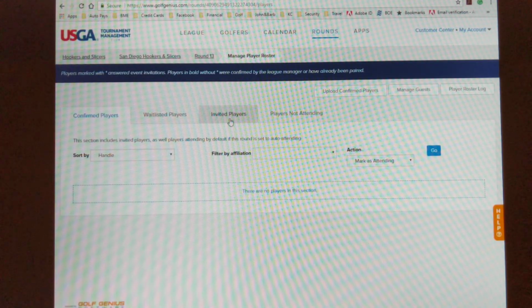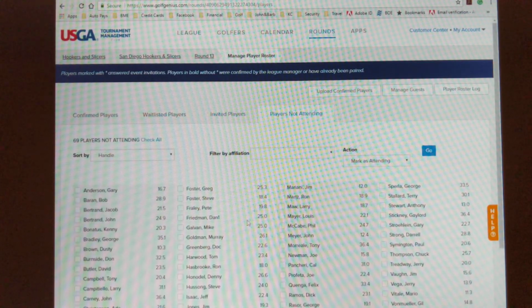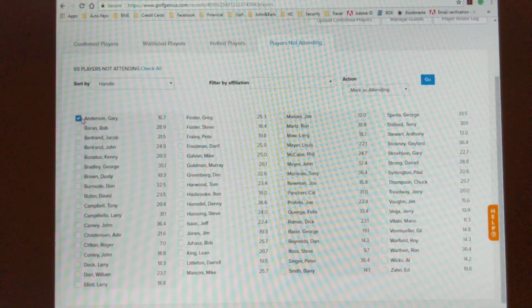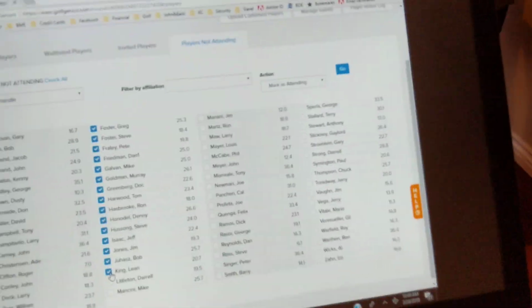Now if you were to click on invited players, that would be the ones that received the invitation. Since this is a demo, we didn't send out invitations, so I'm going to click on the next one over, which is players not attending, which lists all of our players in our club. So now I'm just going to select a few. I can click on one at a time, or I can click and hold down shift and pick a bunch at one time.